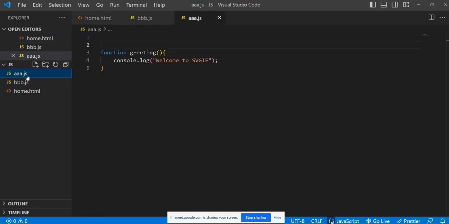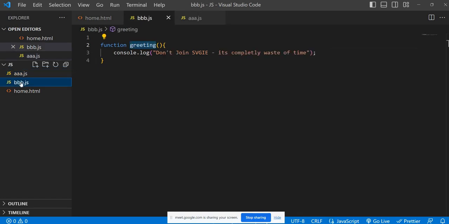Suppose AAA.js file is developed by Bhavita and DDD.js file is developed by someone else, because in a big project we are definitely going to work on different files by different persons, or the same file by different persons also will happen. We should provide a facility, an option, where BBB.js can define a function. But if I say triple A, triple B, maybe you will get confused. So now I'm going to give some meaningful names.